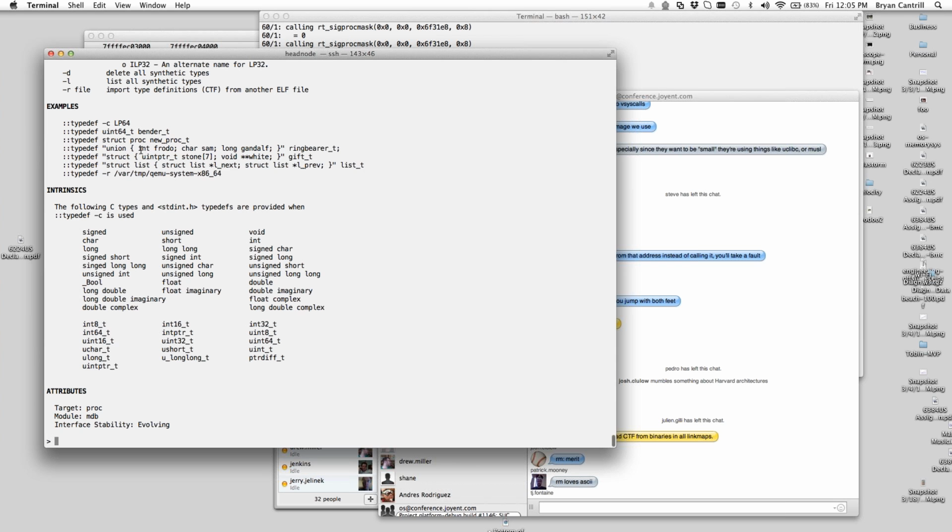So :typedef is really useful. What I originally thought of in terms of what Robert originally did was the ability to define these types manually. You're looking at a system, and you've got to be deep into a nasty problem where you're starting to infer structure offsets on something you don't have source code to. You can declare a C type that has that, and then start using :print to print it out, and :walk, and so on. So that's helpful, but you've got to be deep into a really nasty problem.